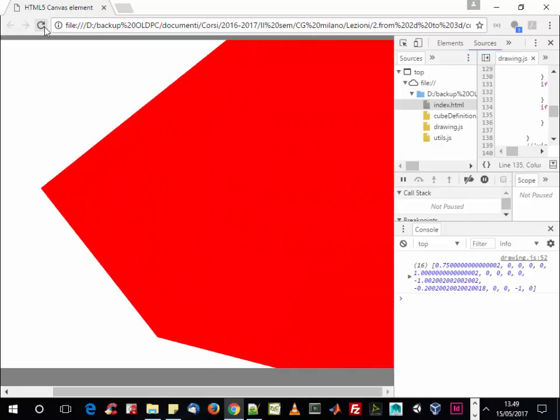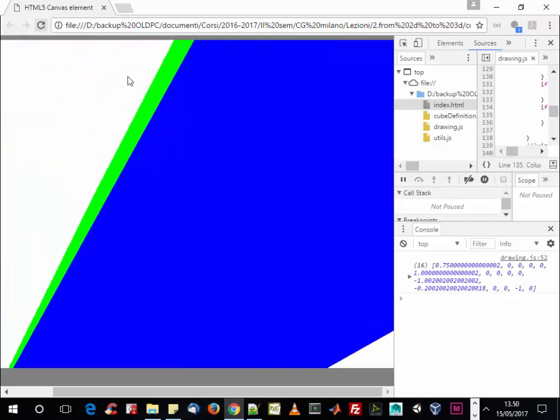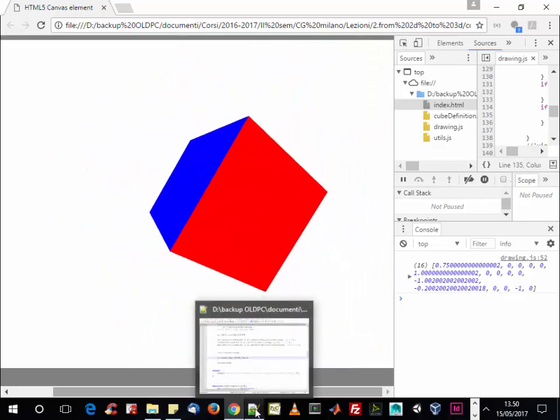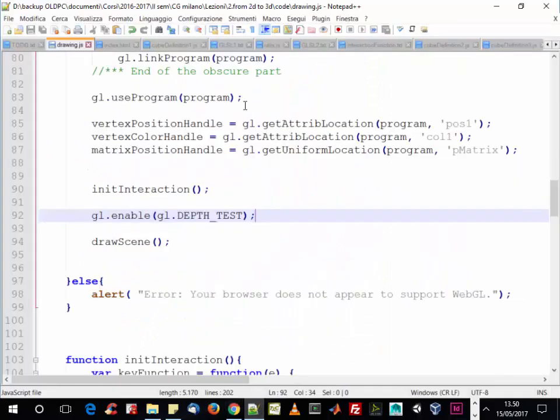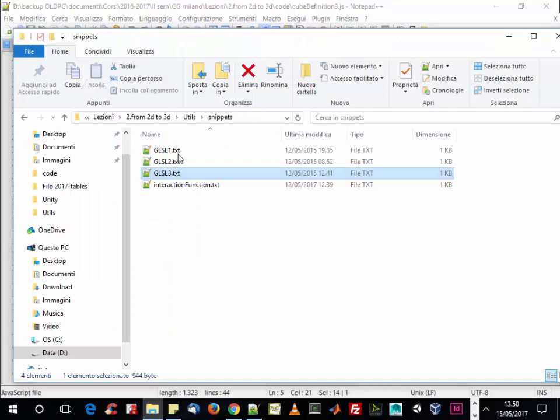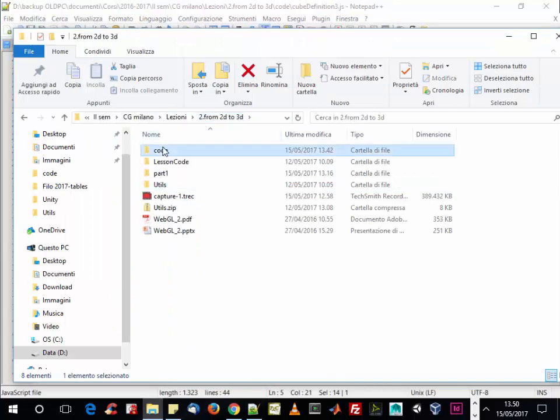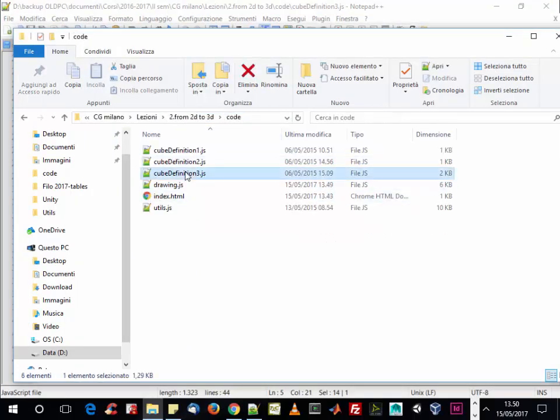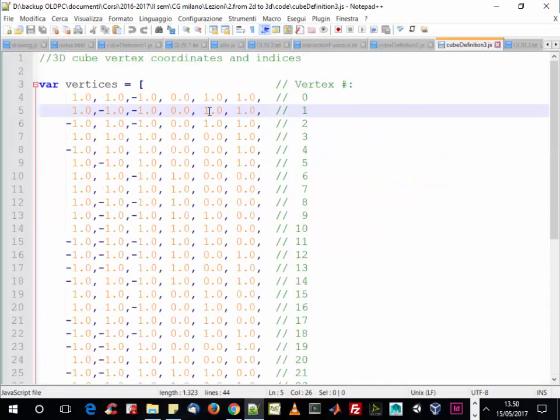One last thing I want to show you, and then we can end the lesson, is what it is doing exactly. Because, you know, we just expressed a color for each of the vertices, so how is it that all the face becomes colored? You can go, for example, in the cube definition inside your folder, and let's see this one.